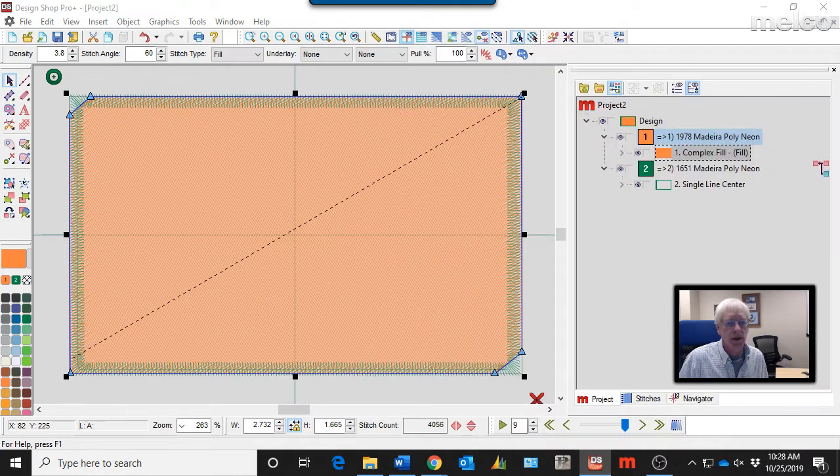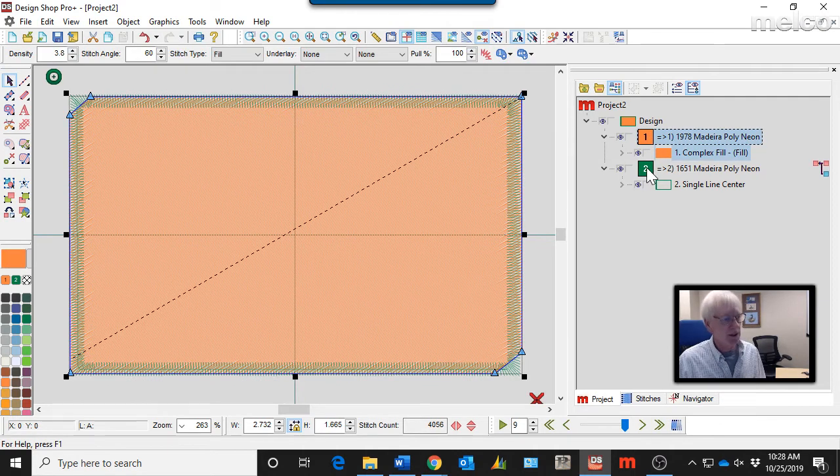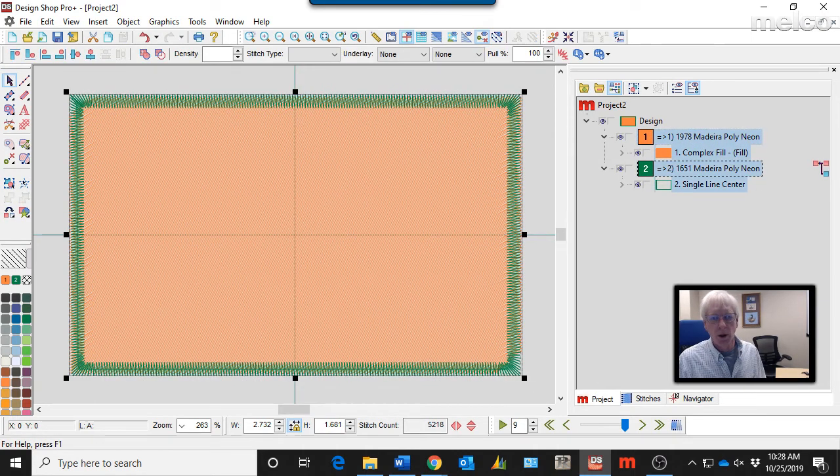Okay, so this out of the way. Let me go in and turn off lock stitches on this one, just to show you an example. And then I will save it out.